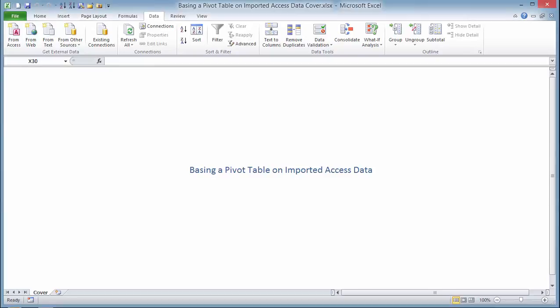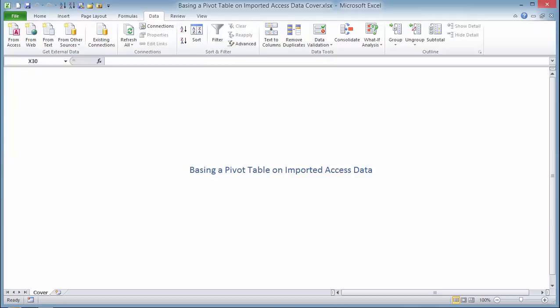This video illustrates how you can create a pivot table from external Microsoft Access data. Because Access stores data in related tables, you should first view the companion video, Introduction to Relational Databases, if you aren't already familiar with relational databases. Also, because you can base a pivot table on an Access saved query, you might also want to view the video Introduction to Queries.